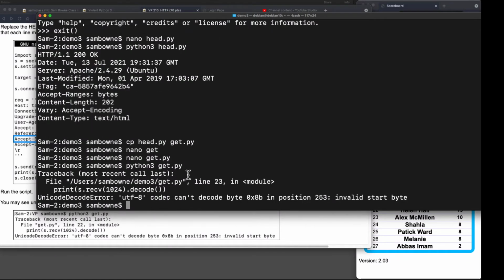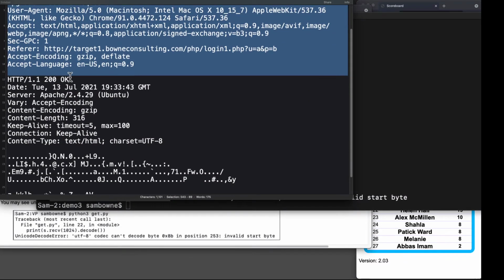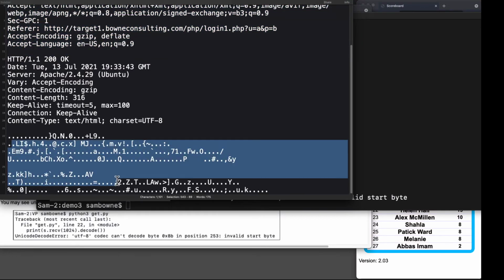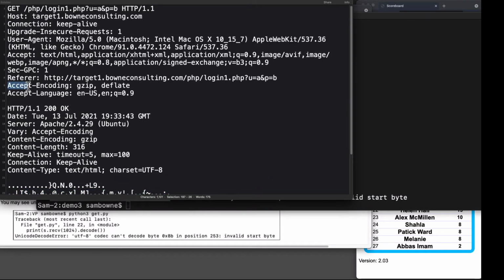All right, now this, by the way, is success. Notice what happened. It didn't complain about connecting to the server. It complained that Unicode can't decode it. And the reason is because of another thing that went by kind of fast. If you look at the reply in Wireshark, the reply is unreadable junk. And the reason this happened is because in the request, I had this line that said, accept encoding gzip and deflate. I told the server that it would be okay to compress the data before sending it to me and send me unreadable binary zipped data, which a browser can handle, but my Python script cannot handle.